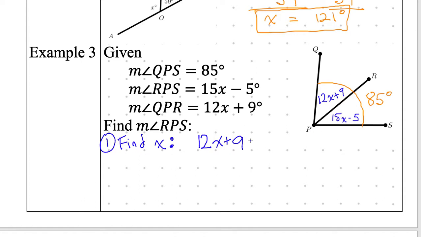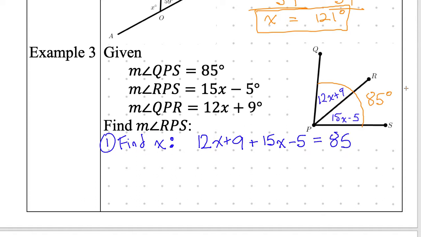So what am I going to write here? Equals or add. Additions. So plus, and then 15x minus 5 is equal to, there it is. Thank you, Jose. 50 XP to Jose.